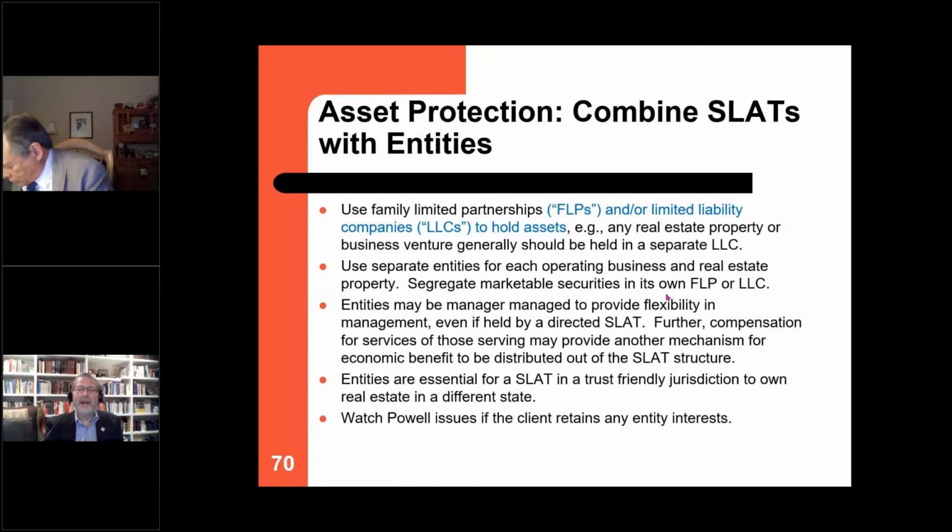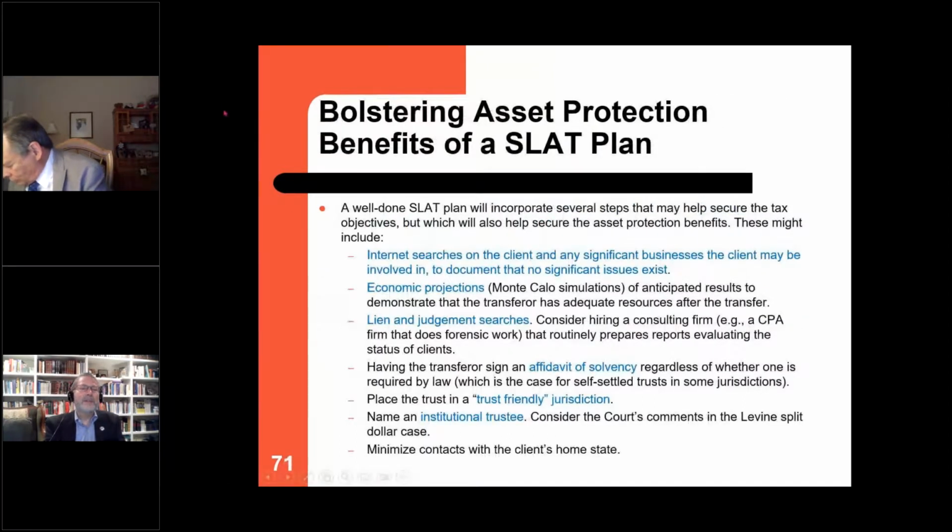Obviously, you should tie in entities. Here's a couple of points. One of the things that I like to do is some due diligence when we make any large transfers, not just a self-settled trust, but a client setting up a SLAT who wants asset protection. You can do internet searches, you could do LexisNexis searches. What we've opted to do, because I think it's actually less costly for the client, and I think it's much more objective looking, I'll give you the name Raymond. It's a large Midwest accounting firm that has a whole forensic division.